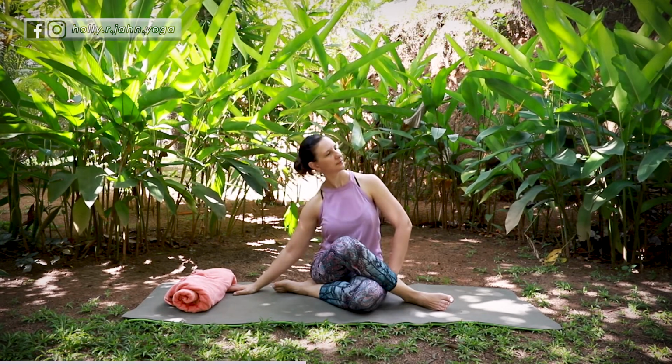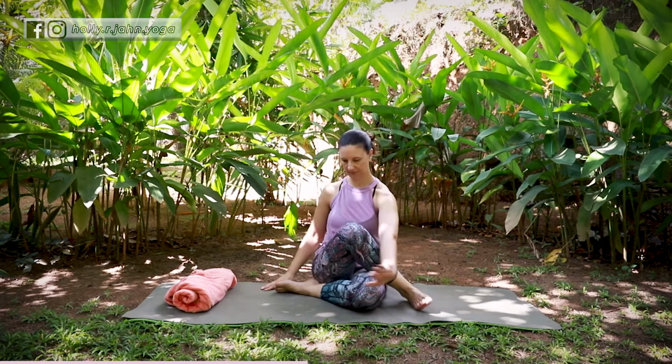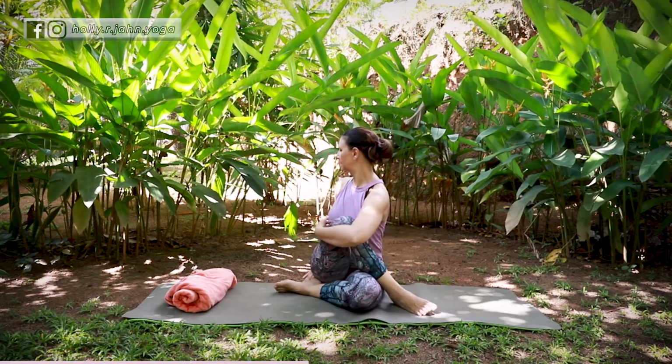Come up to vertical. Use the right arm to hug the top leg into your chest and twist over it for half lord of the fish.